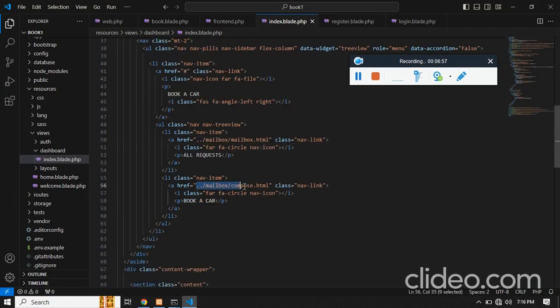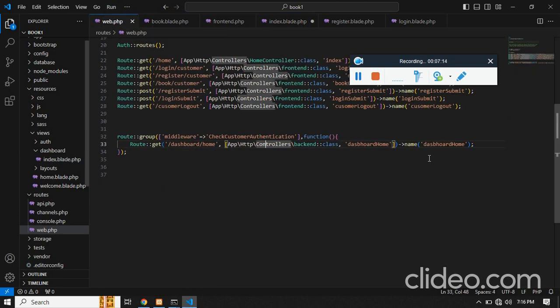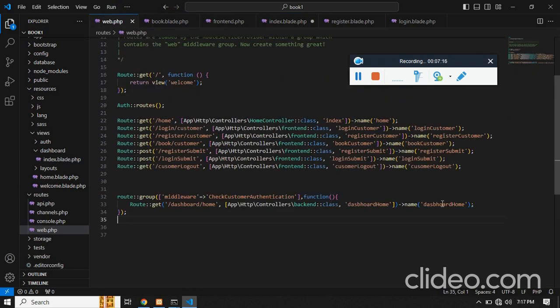And book a car, of course, we can make this inside route, and here it's going to be what route we have given for book a car. Book customer.